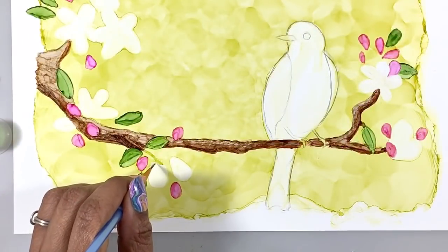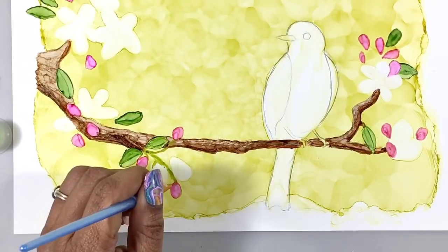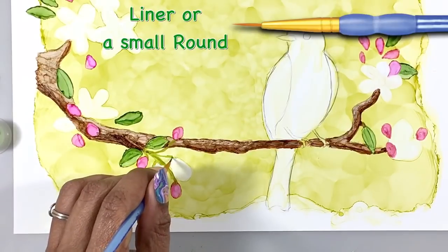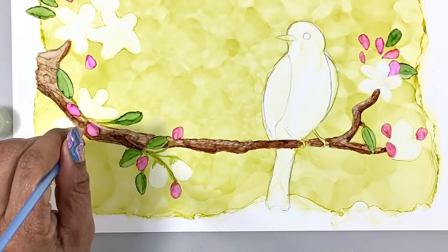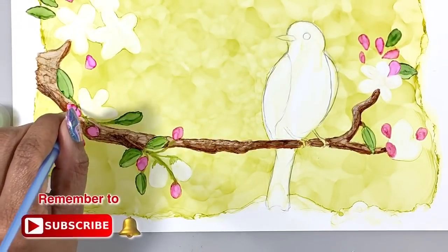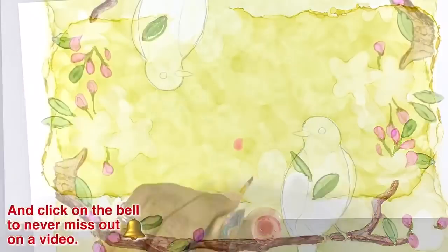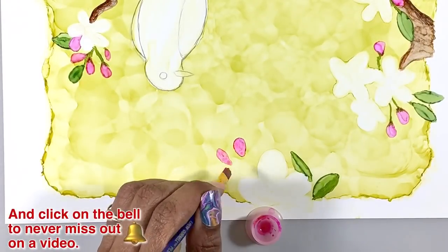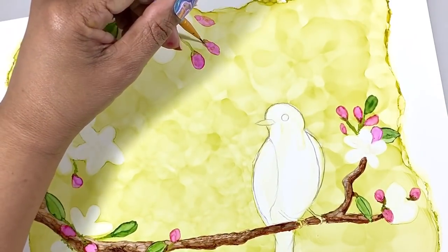With the branch put in, I can add all the very thin stems holding the buds and leaves. For this I'm using a thin liner, or you could also use a small round brush. I'm making sure it's only damp with ink and not soaking wet, so that when I draw the lines they don't bloom and spread and become wider than I want. I also added some Kielty Harvest to the Pinata Lime Green to give it a different color. I add in some more interest at the top — a couple of leaves and some pink buds.